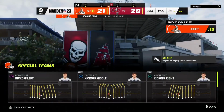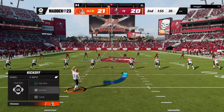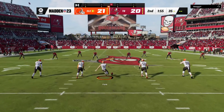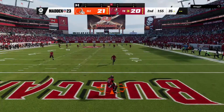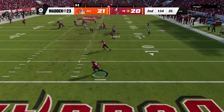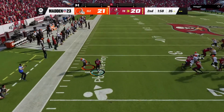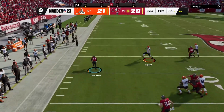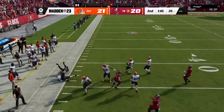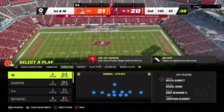Extra point by York is up and good. And with it, his guys take the lead here by a point. York ready, and here we go as he sends this one away. And here comes a return from the middle of the end zone. Oh, a good-looking return set up here. And he's going to wind up bringing this one inside the 45-yard line.